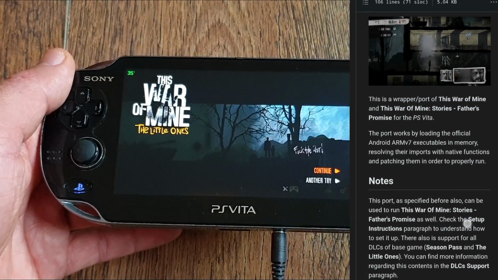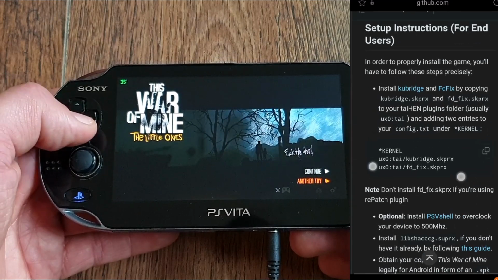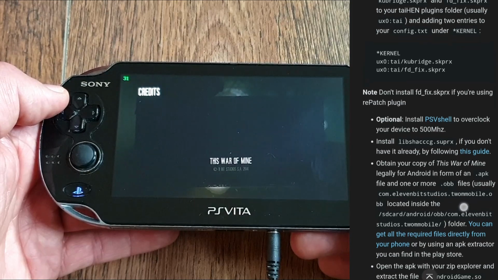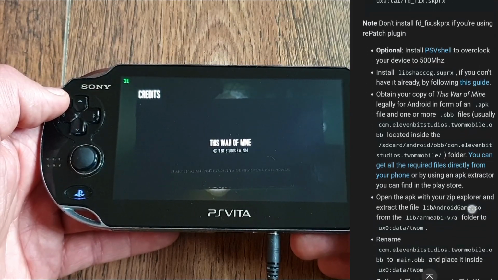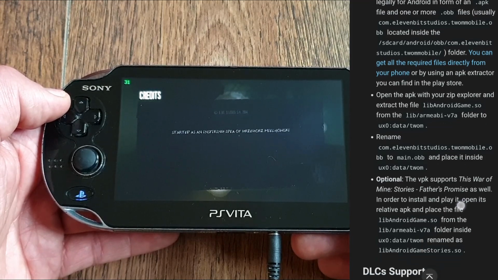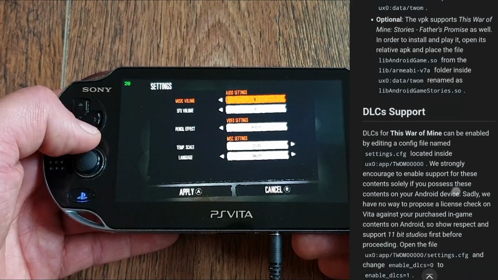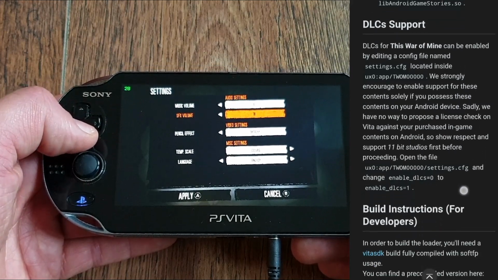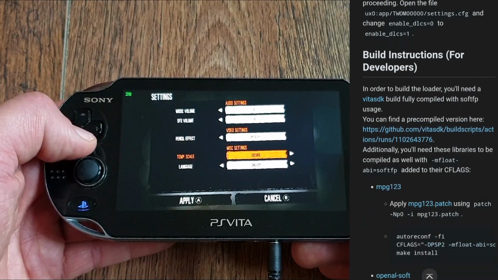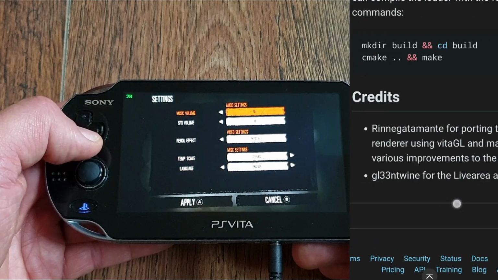Now quickly to the installation process. The guide is in the description below, so I would strongly advise you to follow it precisely step by step, but if you've ever installed any of the Android Vita ports, you know exactly what to do. Same old story. First install the plugins, kubridge, FDFix, libshacccg, overclock your Vita for a smoother frame rate, then get the game files, copy and rename the .obb and .so files into ux0:data/twom, install the VPK and have a blast.